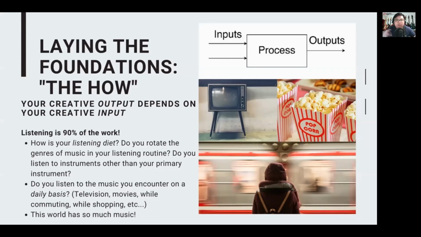so with this macro level rotation, this just means that you're listening to different big blocks of genres, classical, electronic, dance, etc. Once you're comfortable with that kind of rotation, I encourage you to challenge yourself even further by doing micro level rotation. Listen to music with different subgenres. As you all know, rock music is not a monolithic genre. It contains many different types of rock music: alternative, blues rock, progressive rock, psychedelic rock, so on and so forth.